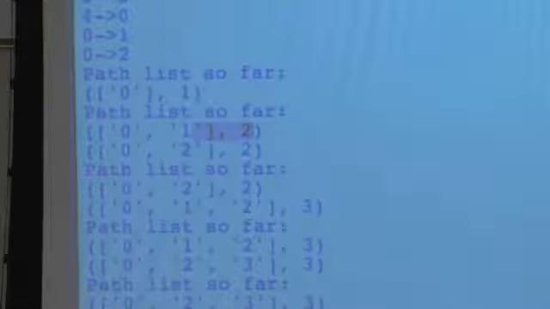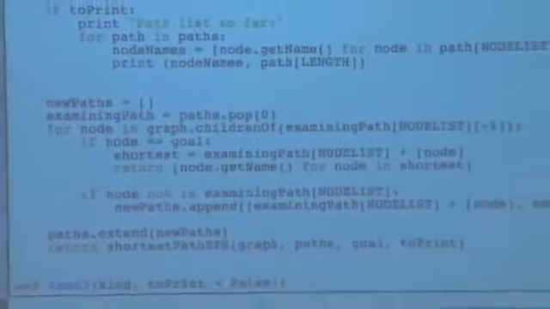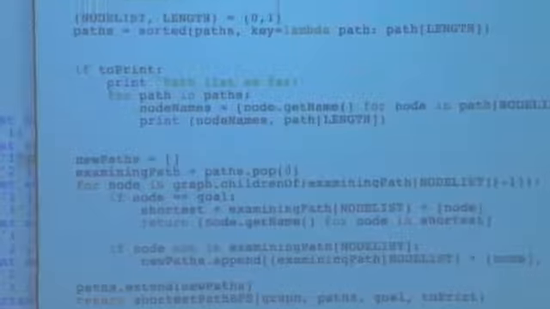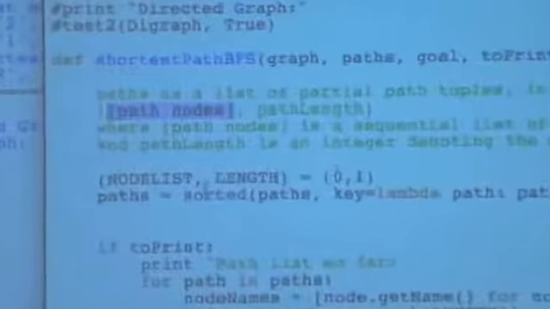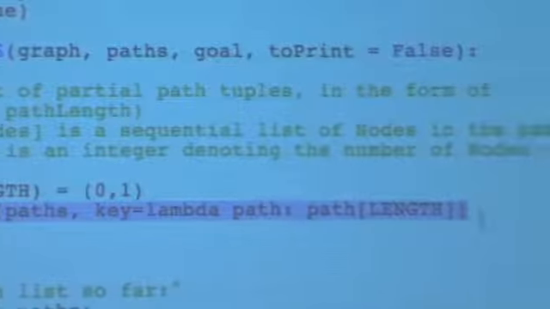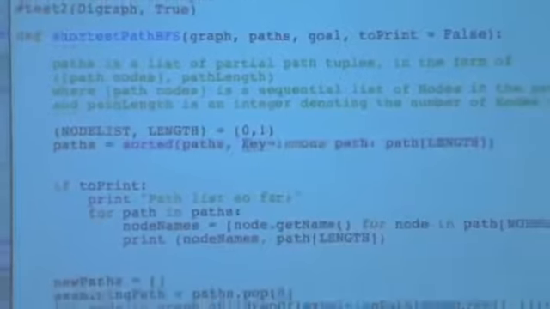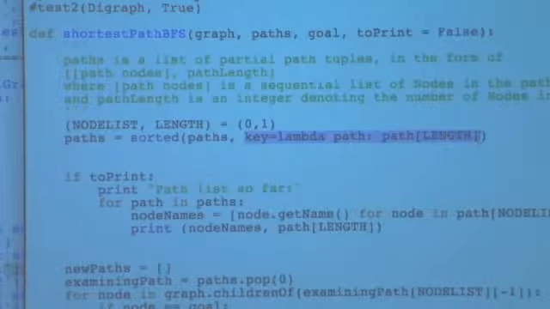That's why we had that lambda function in the first place. If you read the specification here, you have path length, and then you have the nodes that are on that path. And when we sort the path list, because we need to make sure that we're looking at the shortest path, we use this lambda function in order to get that length for each tuple.